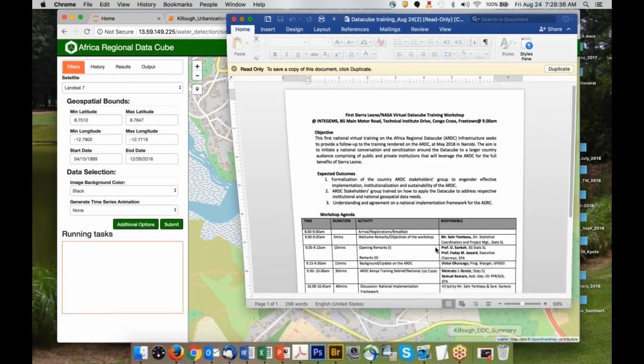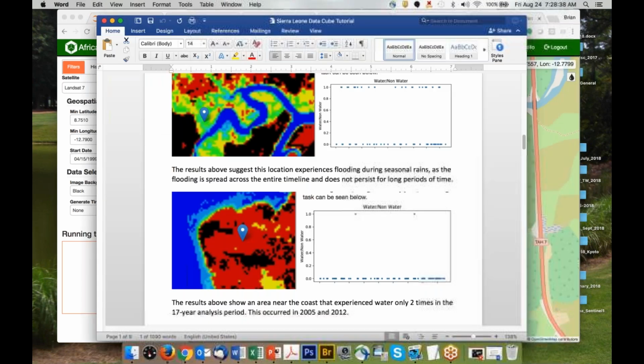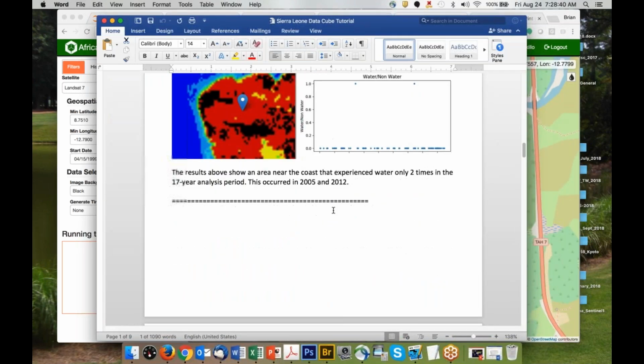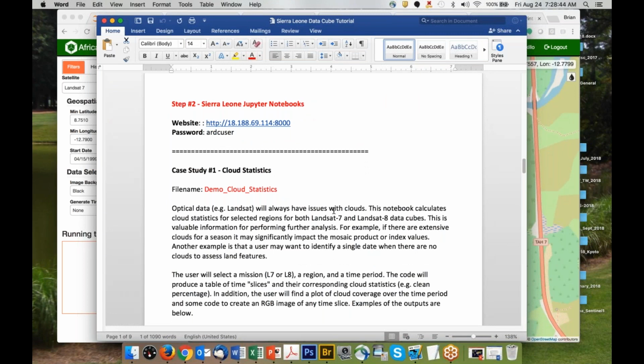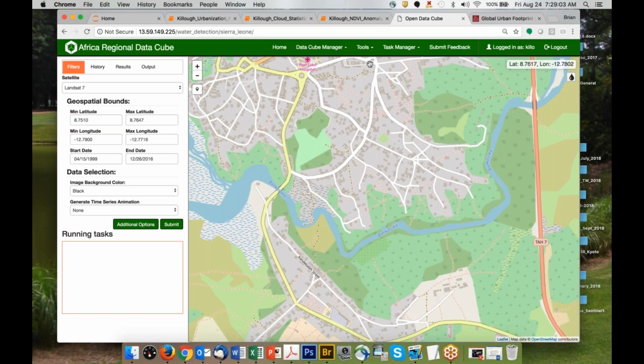I want to come back now and show you what I think is the most exciting part of the DataCube toolset: these things called Jupyter Notebooks. Now, a Jupyter Notebook is a user interface that allows us to run Python scripts that basically do everything that is in this user interface tool.